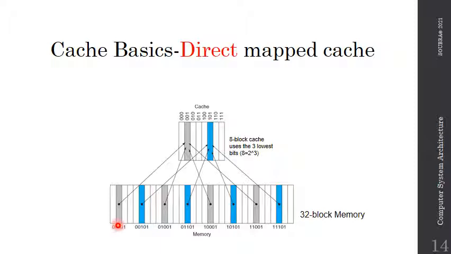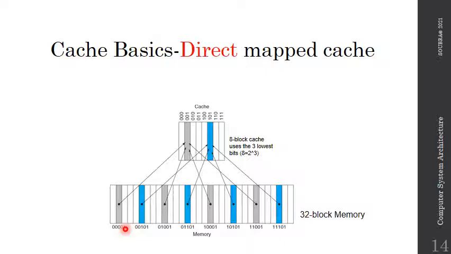So let's see. This is block number 1, decimal 1. This is block number 9, decimal 9. This is block number 17, decimal 17, and this is block number 25, decimal 25. So the question is, what mathematical equation would let the CPU know where to find it in the cache? What's the relationship between those block numbers and the index here? Let's call it the address for now.